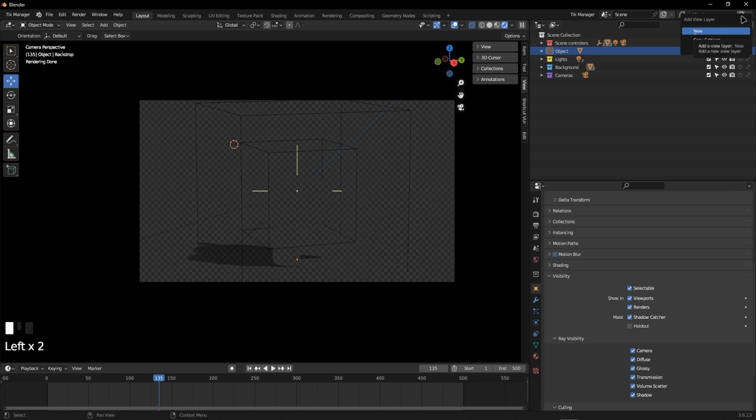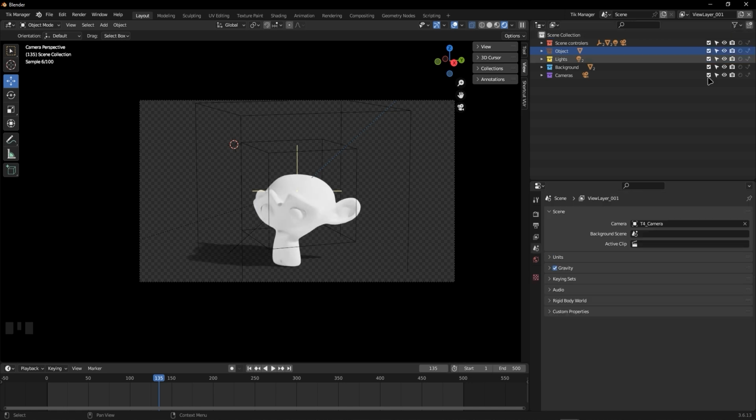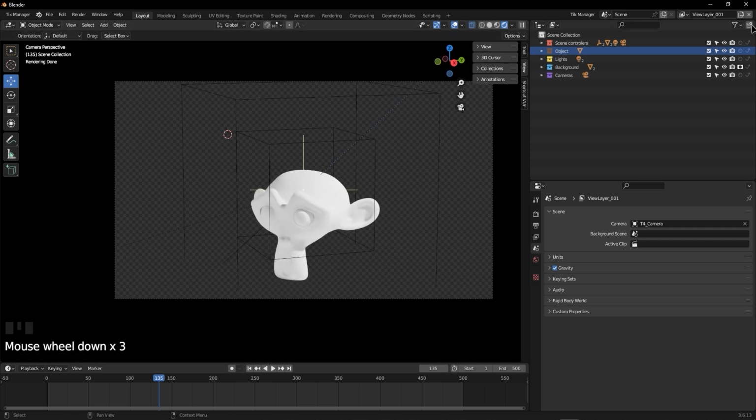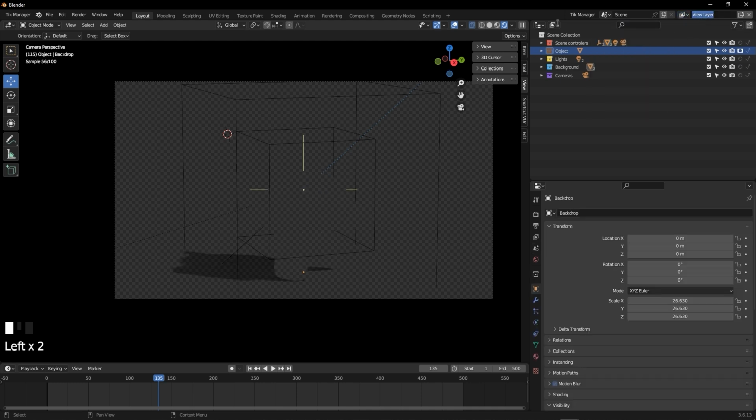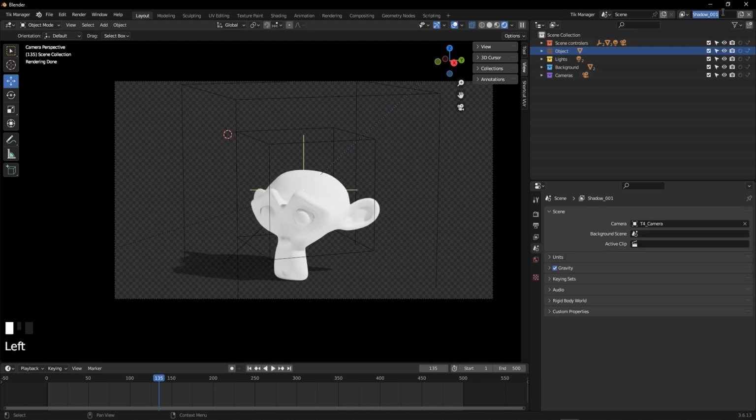So we can either duplicate from this or create just a new one. So now everything is highlighted. You can have the shadow, the background itself not showing, only the object, and we can have this named as objects. We can go back to the first one, have this as shadow, and we can go and create a new one and have these as background. And now we can have the background showing.